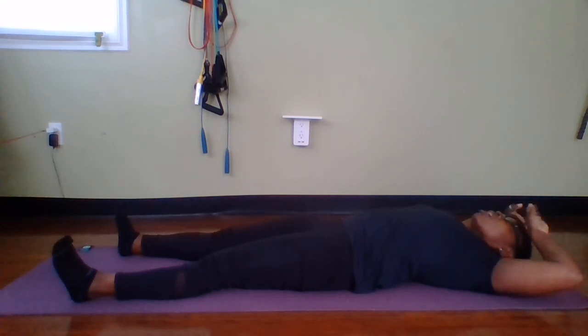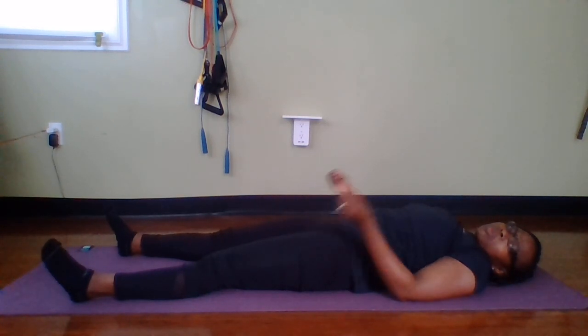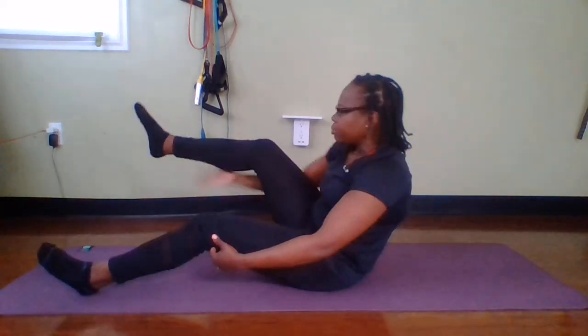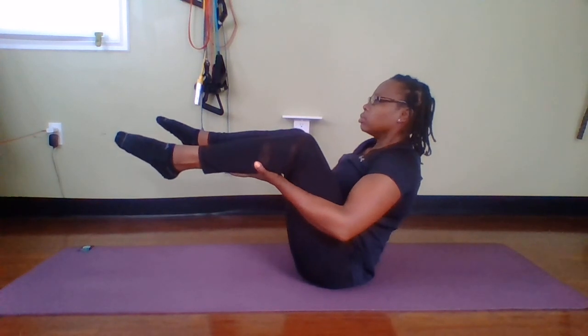Very nice. All right, release your hands, come up to a seated position, bring your legs into your hands, and we're going to practice open leg rocker. First with our knees bent, then with our legs extended, okay? Here we go. Come on up. Hands, calves in your hands. Make sure you have space behind you. Sit up nice and tall.